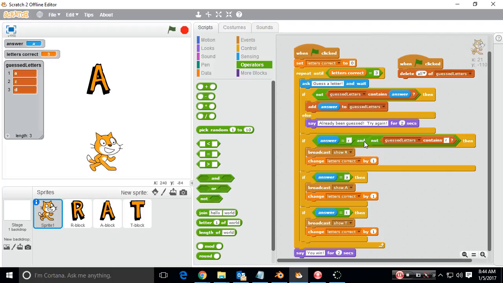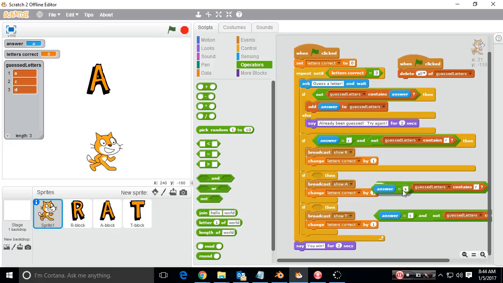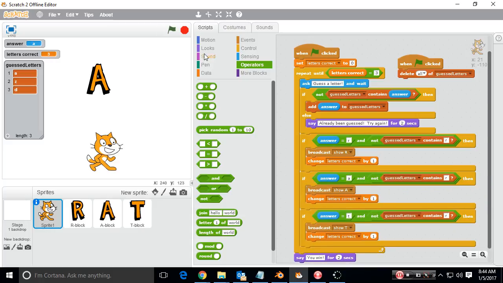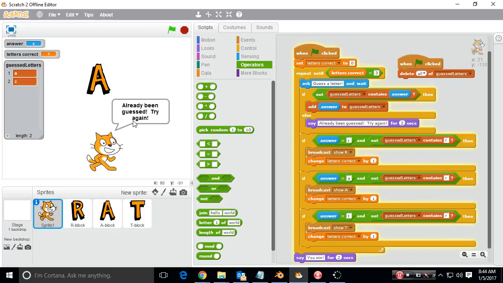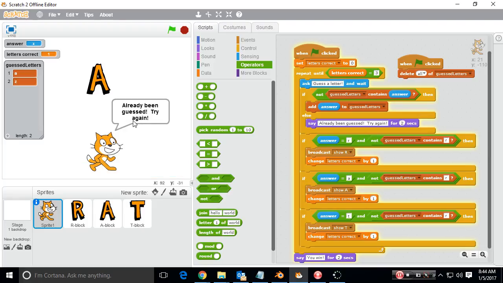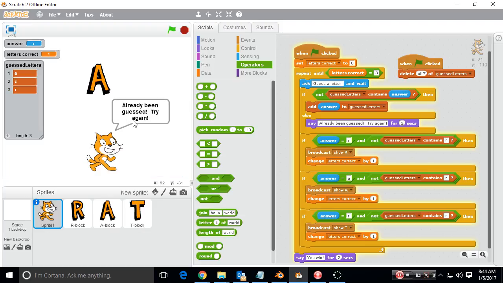Let's try this. And I know you're getting a lot of blocks here. That's the bad thing about Scratch, is it's just ugly. But let's try it. And I hope you're in the habit of pausing whenever you see a challenge that you think you might want to try. Okay. A. Oops. Z. Z. Z.